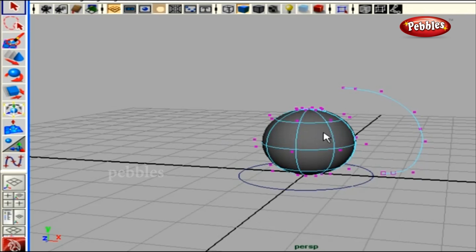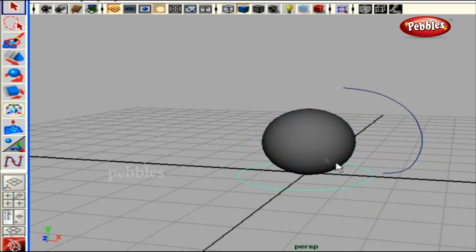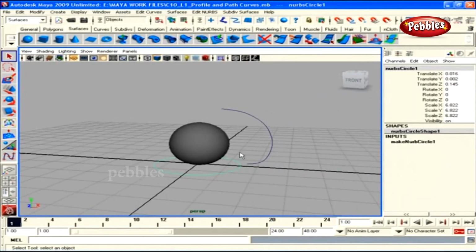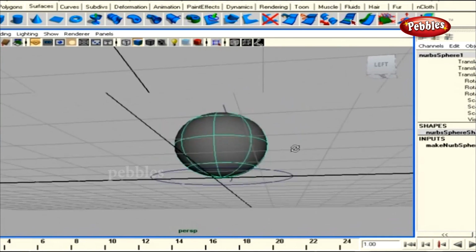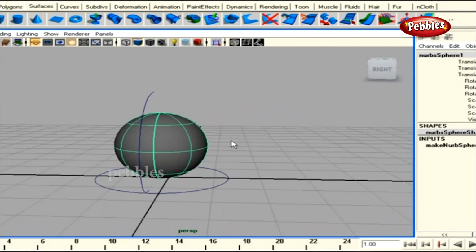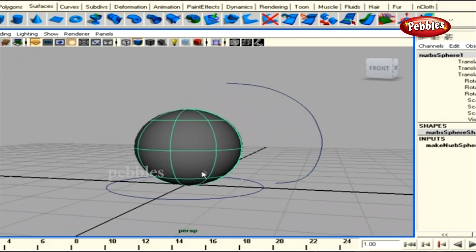Thus, for a surface to appear, we need two parametric curves. Thus, we have two types of curves depending on which parameter of the object they control. Now, we don't need names for them, do we? Well, yes, they are termed profile curves and path curves. But which one controls what? Well, I'll tell you. Profile curves determine the cross-sectional shape of an object, which is nothing but the width or breadth of an object, and the path curves are solely responsible for the path of extrusion, which is nothing but the length of our surface.